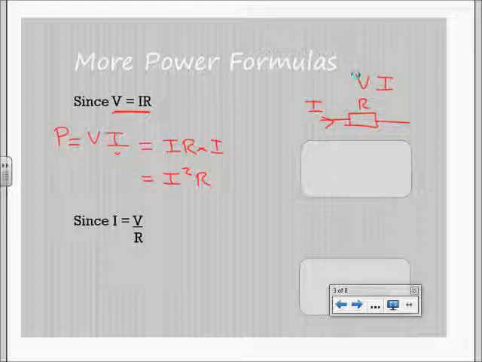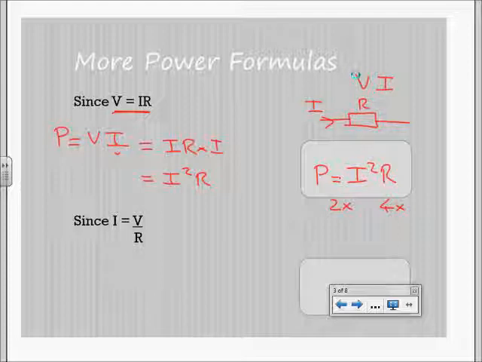Okay, continuing. I'm not going to let that interrupt what we're up to. Matthew, you're famous. Power equals I squared times R. Okay, so that's interesting in that if you have a resistor with a current going through it, if you double the current, you don't get twice the power, you'll get 2 squared or 4 times the power.